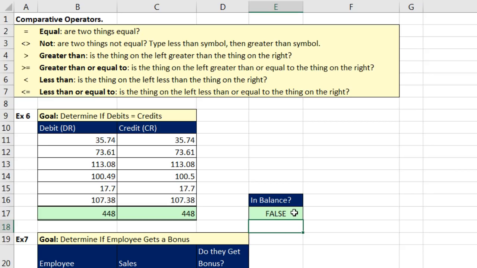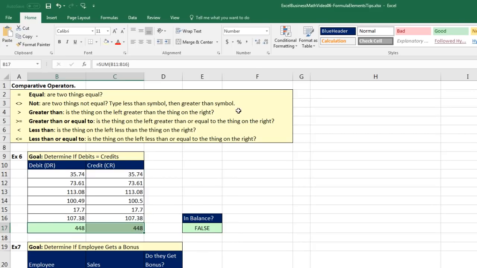When we see false, that means we have some trouble over here. Now, this trouble is simple. Someone just accidentally decreased the decimals. Highlight both cells, go up to the number group, and increase the decimals once and twice. And sure enough, there's the problem. We can clearly see up here if we're adding debits and credits.